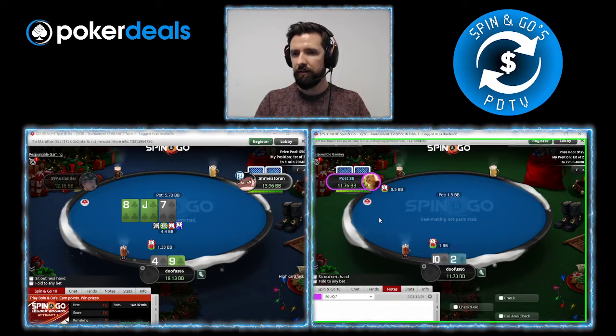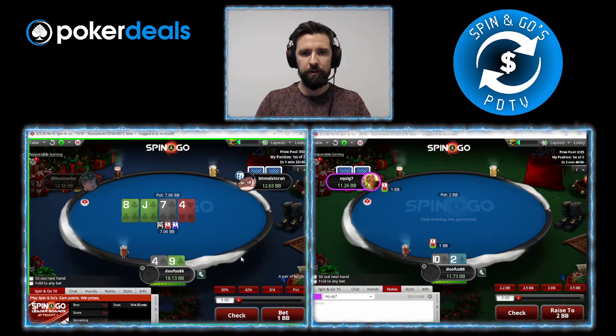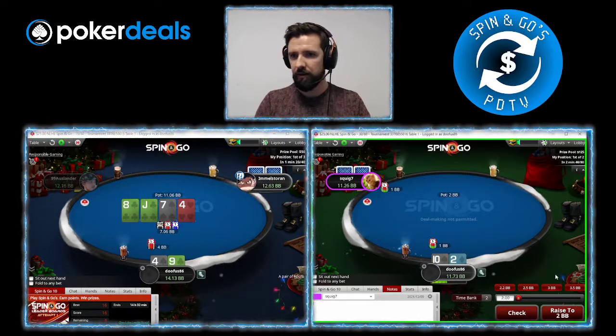He's punishing this squig. Got us again. This is a 1-2-5. We need this one. Hitting the 4 now. He didn't check raise. He probably doesn't have 2 pairs, so I think we're going to just pile the pressure on against this guy.